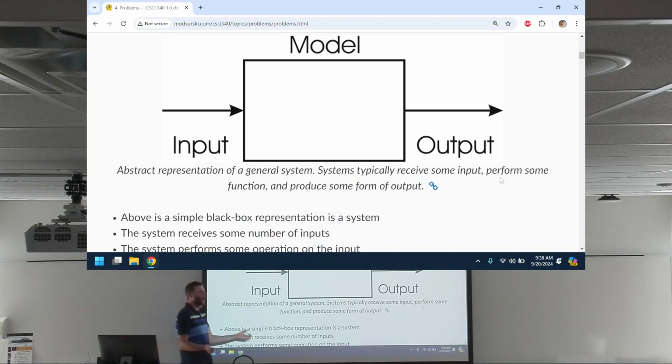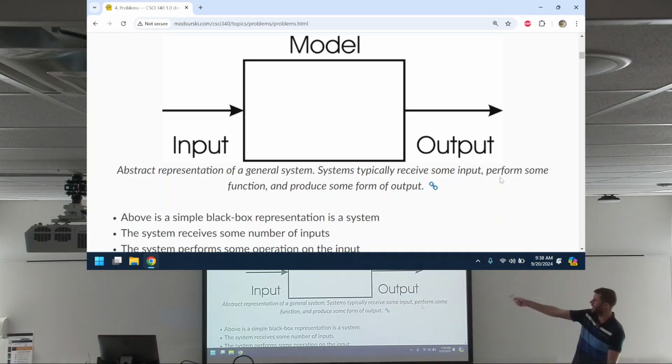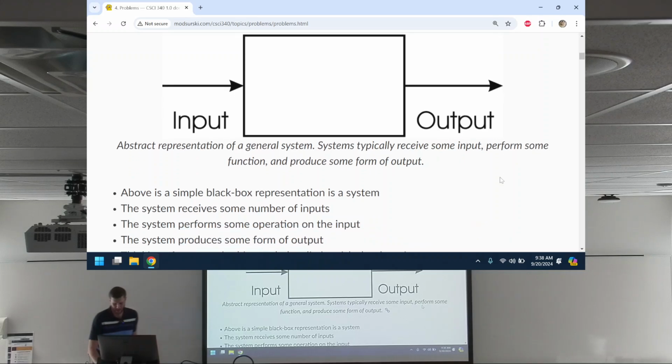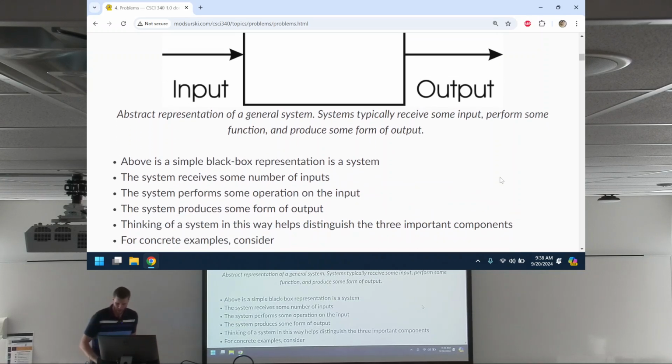You as programmers at this stage, this is a black box system. It's got some input, it produces some output. What the hell is going on on the inside? I don't know. But this system receives some number of inputs and produces some form of operations based on the inputs and may or may not be producing some output. And you're familiar with this in terms of writing functions, right? You can think of this model as a function. We've got some function, it has some parameters, our inputs, and it returns some value, that's the outputs.